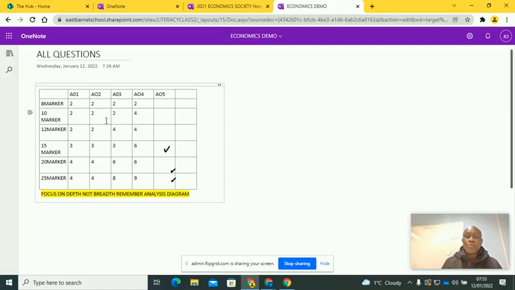If you look at the mark scheme, it doesn't say how many analysis points you should write. Again, I will stick to one analysis point. You're only going to get 2 marks. If you need to throw in a diagram, throw in an analysis diagram as well. But you're only going to get 2 marks for your analysis. So I don't see the point of doing 2 analysis points unless they ask you specifically to do that. I would focus on one point and then evaluate that point and extend the evaluation.